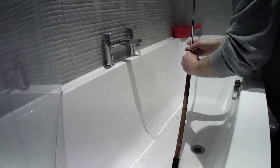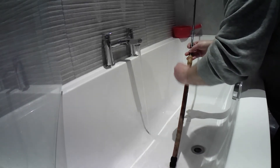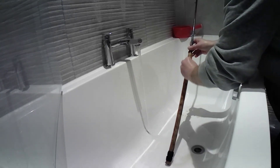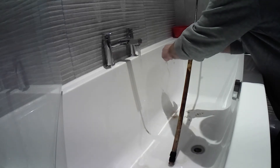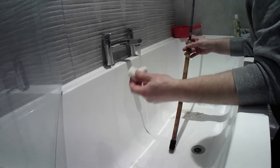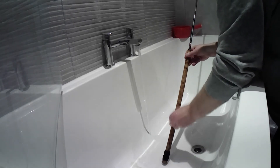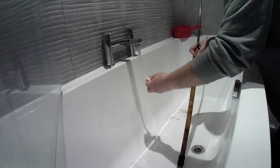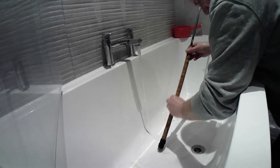Mark told me he still uses this for commercial fishing, so I'm guessing he's using techniques like method feeder and stuff - ground bait, pellets, dirty hands. Dirty hands on the rod means it's going to get transferred onto the handle. You can just see what's coming off. These sponges disintegrate on use - normally one of these does about two handles. Mark, you need to wash your hands more when you're fishing, mate.